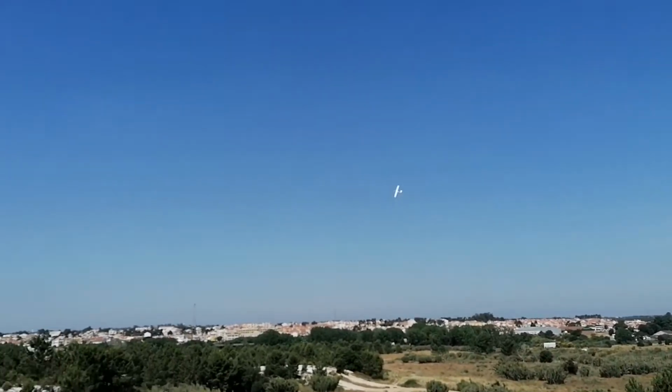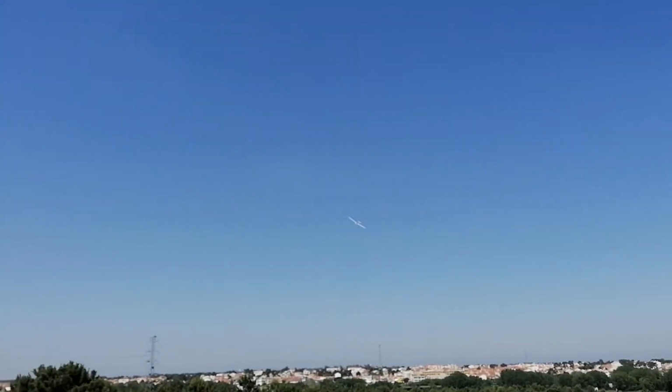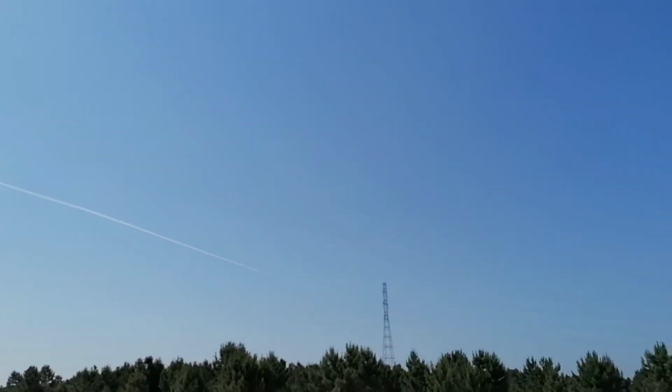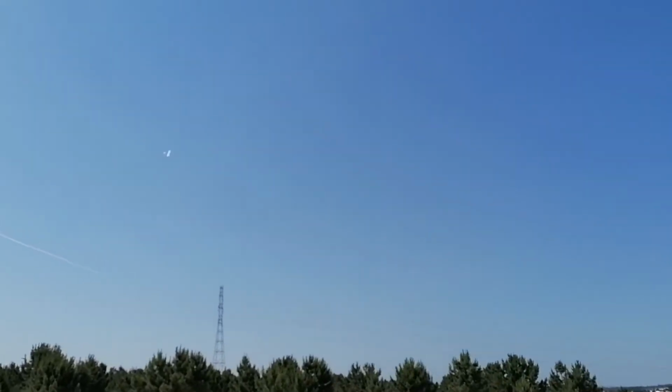Oh, let's do the following, because I showed you this on my last video on the maiden flights, which is the stall behavior. But I was over the clouds, underneath of course the clouds, and the plane was all white, couldn't see it. So now I'm gaining some altitude to show you its stall behavior. Not sure if you can see it, but let's see. I'm gonna cut engine now, full up elevator, and wait for it to stall.